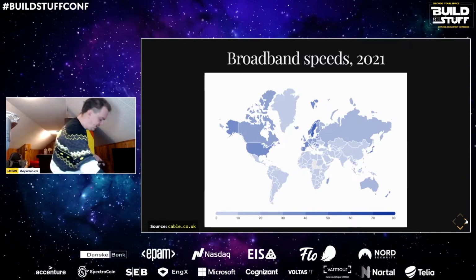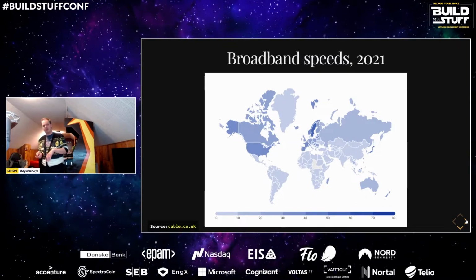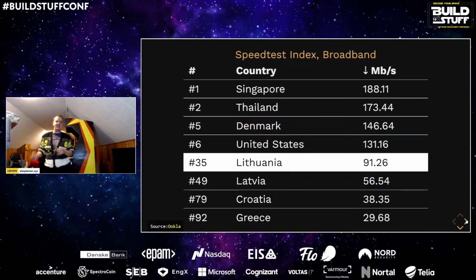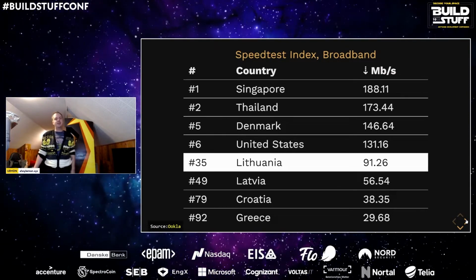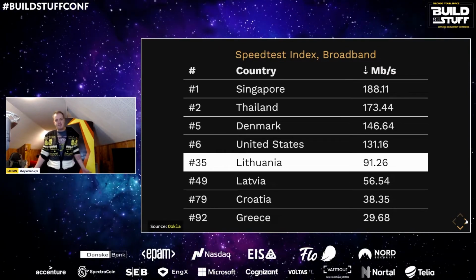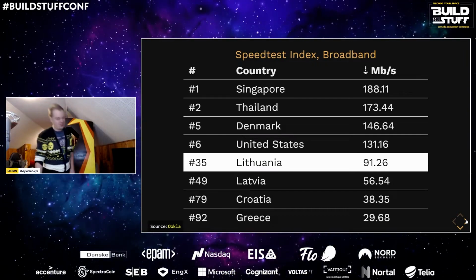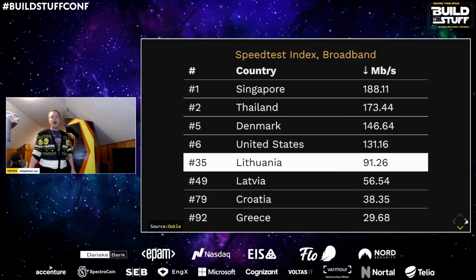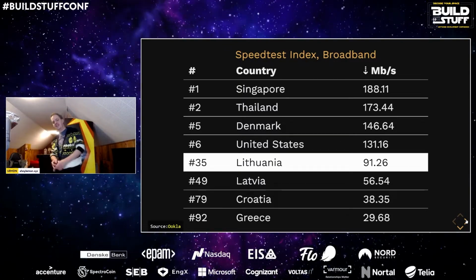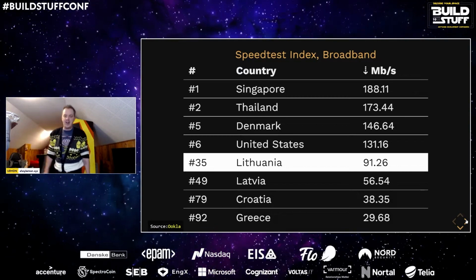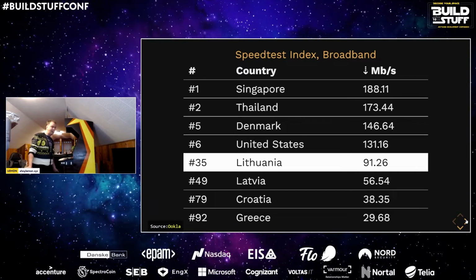And if we dial into that, it looks more like that. So if I go to the broadband speed index, we can see here that number one is Singapore. Man, if you're in Singapore, then your actual broadband rates, it's not really a problem. Even Thailand, 173, that's very fast. But then we start to move this thing down. We get to number 6, States over there. And then there you are, Lithuania at 91.26 megabytes. Okay, not slow.